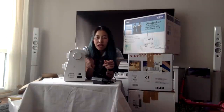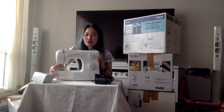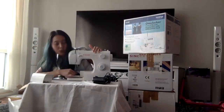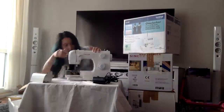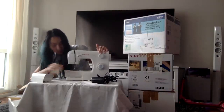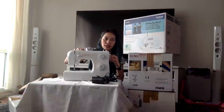This is my first, and what I like is that it is still a classic one. When you open here, the bobbin house is just like this. I really like this because it's more classic, and it's stronger because it's made from metal. Ow, it's really difficult to take out. Ta-da! So I will put it back. When I keep my sewing machine, I usually put this kind of fabric over it to avoid scratches. Okay, let's move to the next.